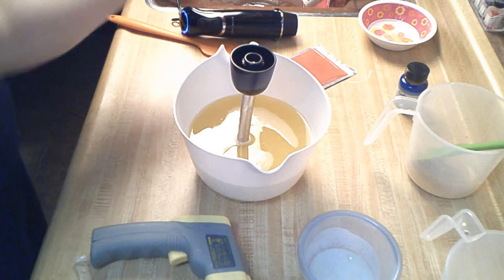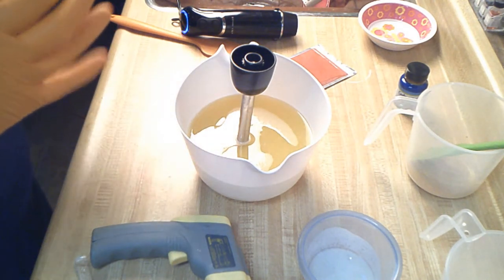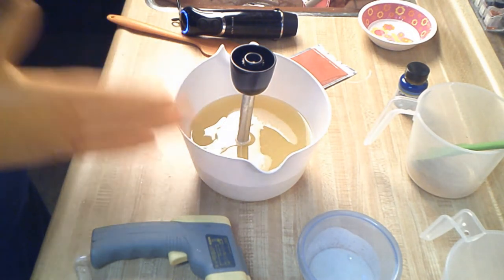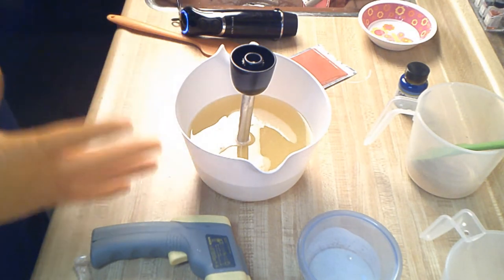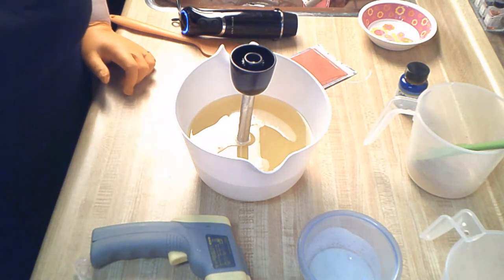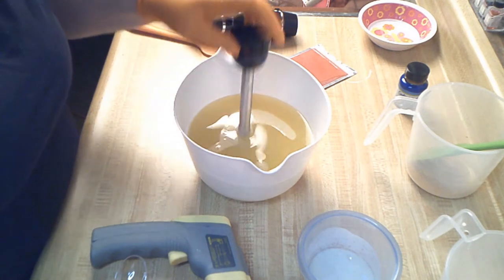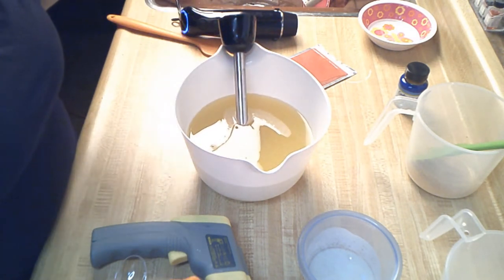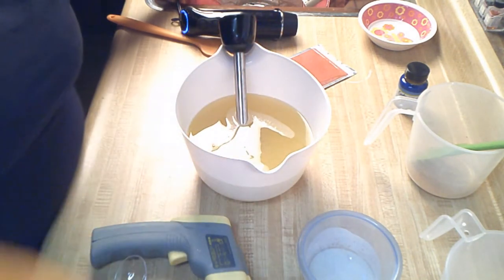Before we got started, I tried to cut the half hearts to the exact size of my mold, and that didn't work very well, so we're going to have to be a little tricky here and get this all together. So again, this is my Hathor recipe, and I don't know if I told you or not, that I put the fragrance in the embed as well.